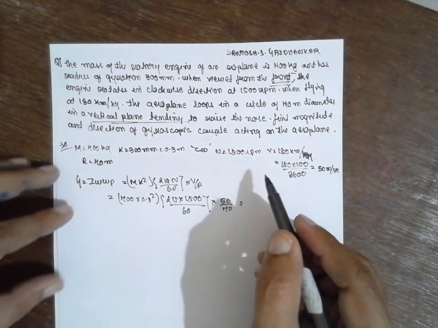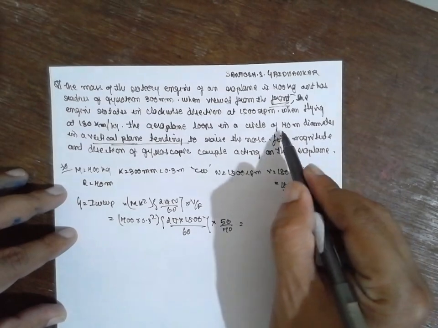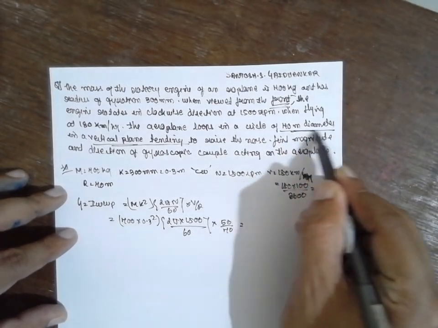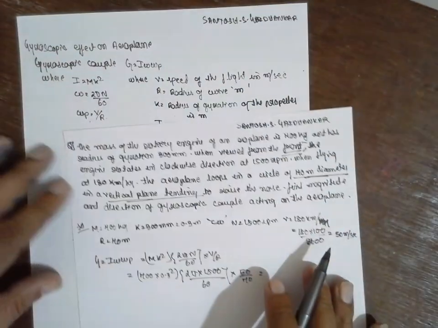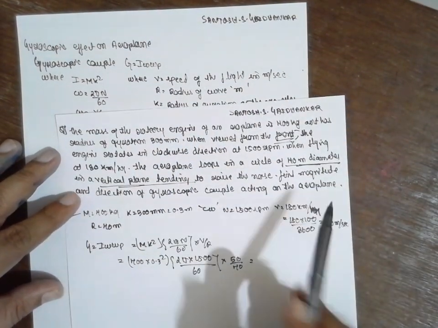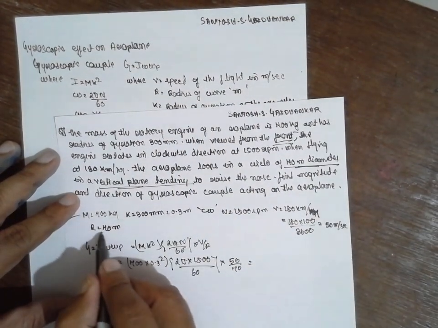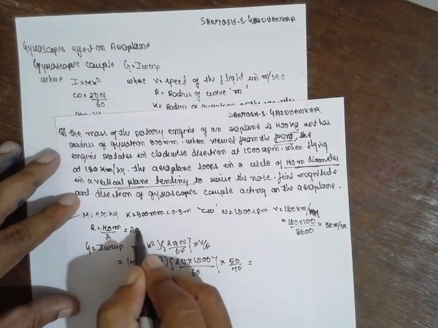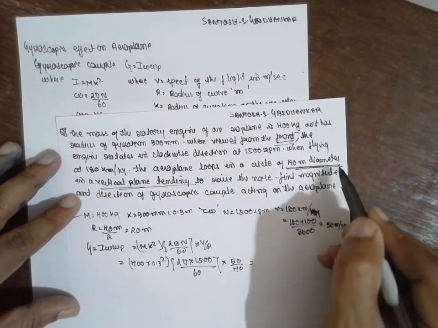Oh, this is important part. I have just made a mistake here. It is a diameter. What is the radius of circle it is. Therefore you have to take r as divided by 2. That means it should be 20 meter. It is a very important part. It is in diameter.